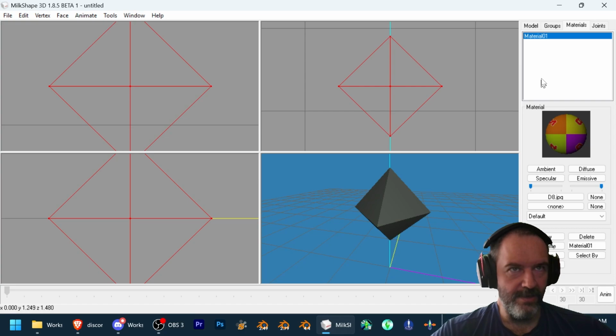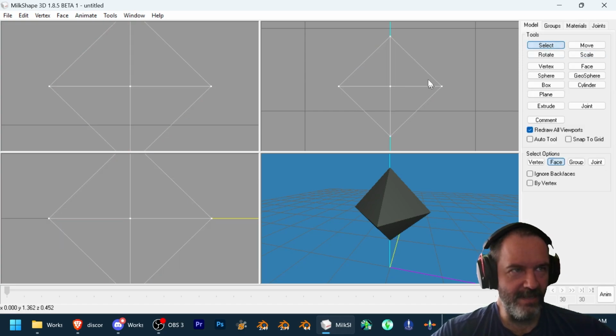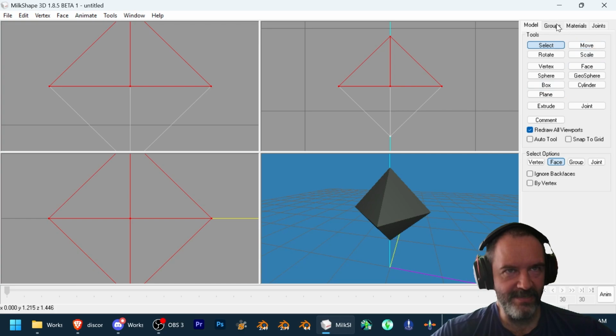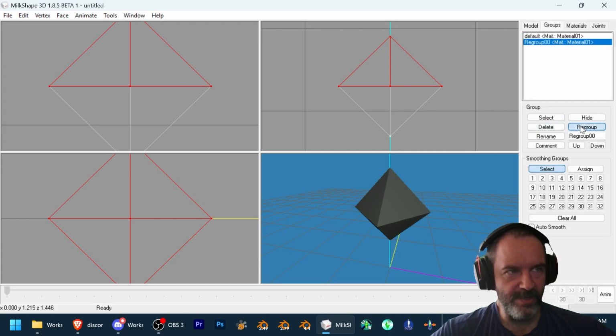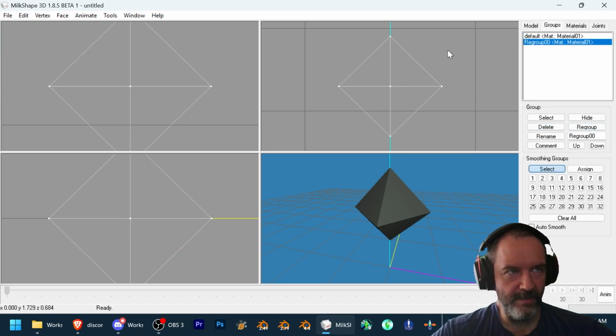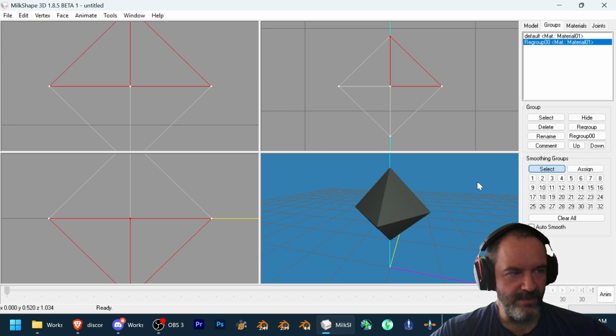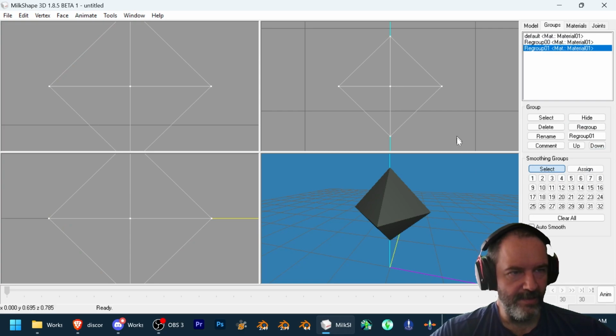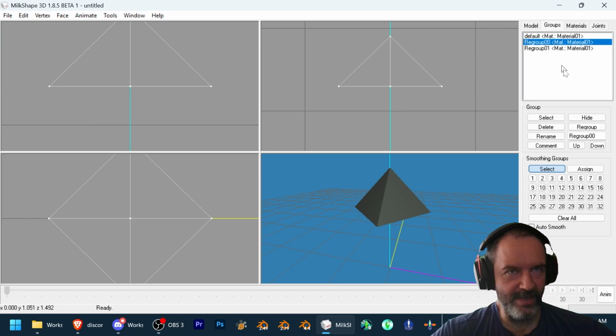Now, Milkshape is a little bit tougher because we need to separate the actual faces. So we go to the Model tab, Select button, we make sure that face is selected. We grab the 4 top faces, then regroup. Then we grab just those 2 faces, regroup, and let's hide some stuff so we can see what we're actually working on.